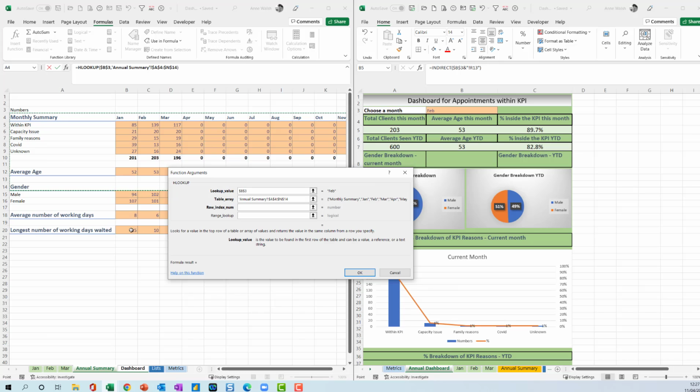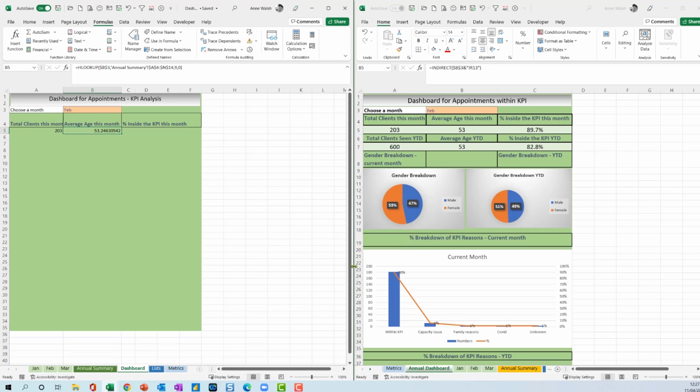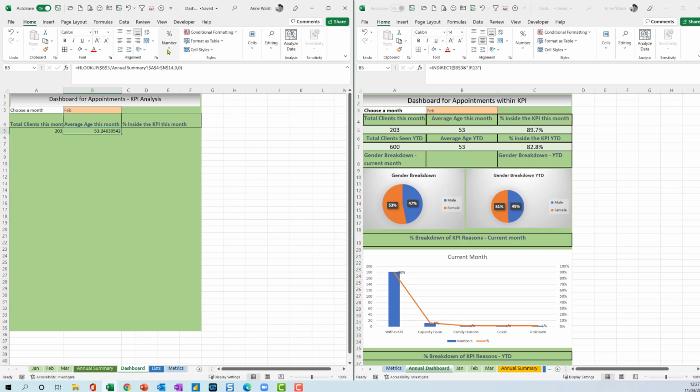And in this case, the average age down here is going to be here. So go 1, 2, 3, 4, 5, 6, 7, 8, 9. It's going to be row number 9, and 0 again, and click OK. Okay, and I just go up here to home and just put that number, let's say down here to, whoops, always pick the wrong one, that one. And again, I can just put a little IFERROR function around this, and then comma and 0. And that gives me the average age this month.